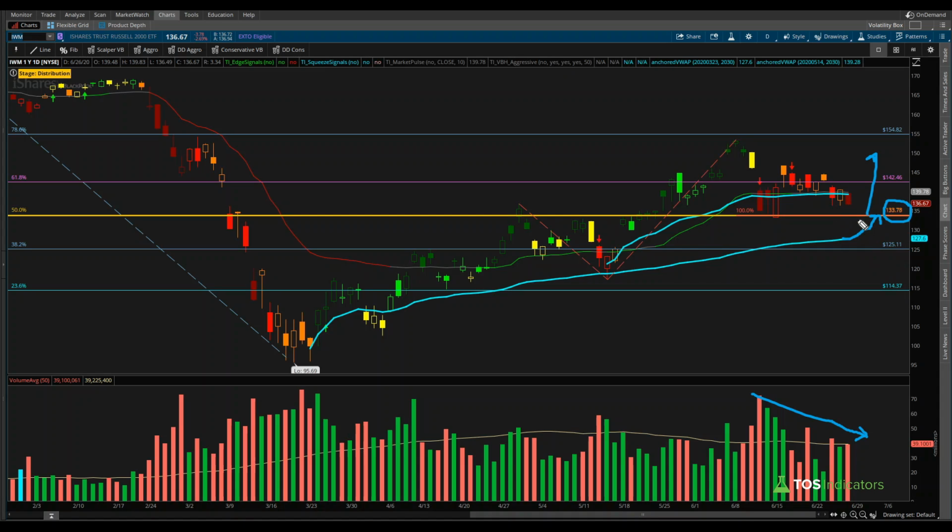I think for the near term, I would still be expecting a little bit more bearishness come Monday or Tuesday, at least the beginning of next week. But on the overall, the bullish thesis is still intact, in which I think that the Fed is really going to come in, keep propping prices up, and really continue to drive the market up higher. And I think these levels give us a nice way in which we can go ahead and tackle this trading.